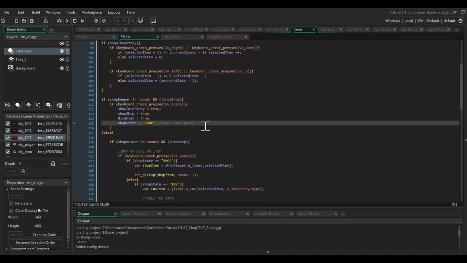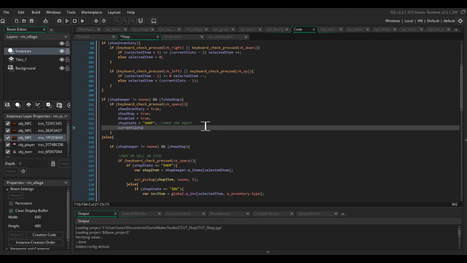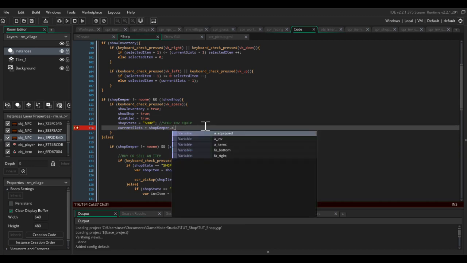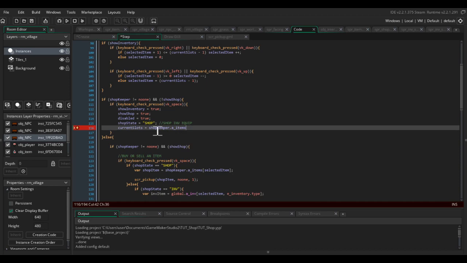And when we first open the shop, we want to say current slots equals shopkeeper.a_items. Actually, we want the array size of that. Array length 1D. There we go.